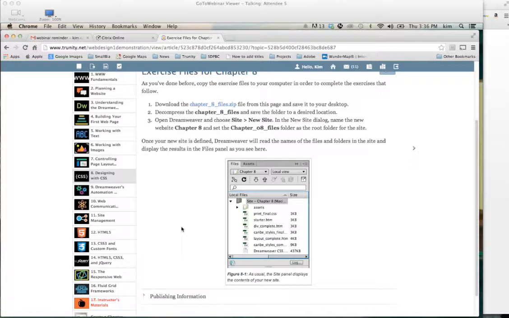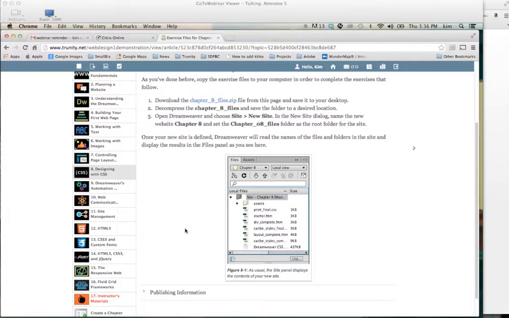So what we do is make these downloadable files that students simply download, and we began earlier in the book showing them how to do site definitions. So every chapter is going to have all of the resources that the students would need. They're all built right into the book environment, so there's no need to have an additional website that students go to, and no need for instructors to upload this content themselves. It's all baked into the book as they go along.